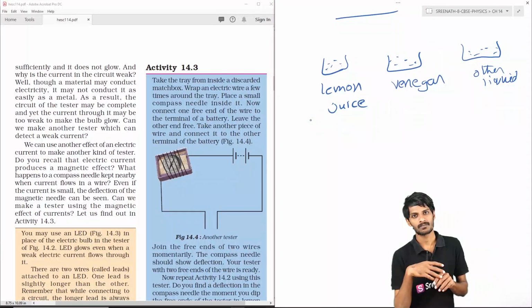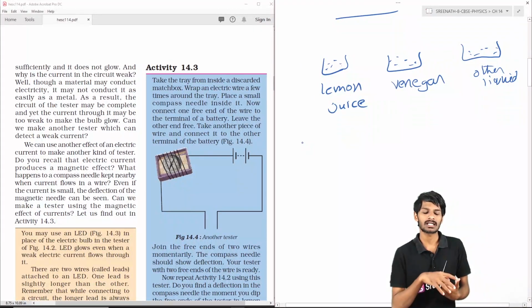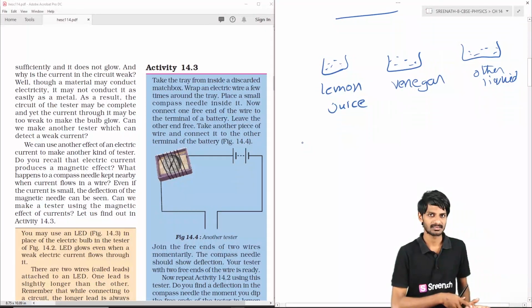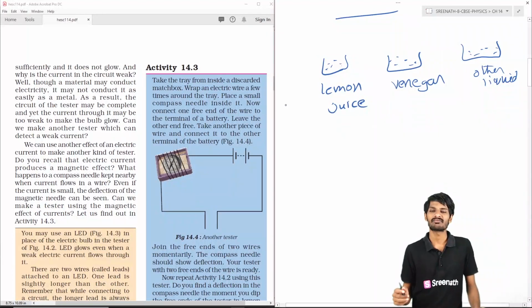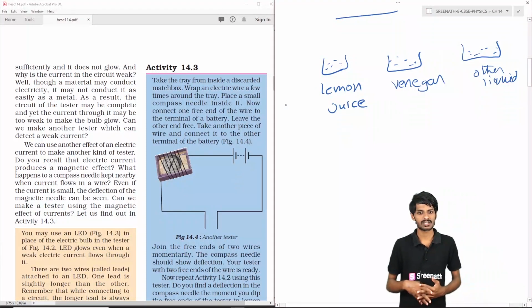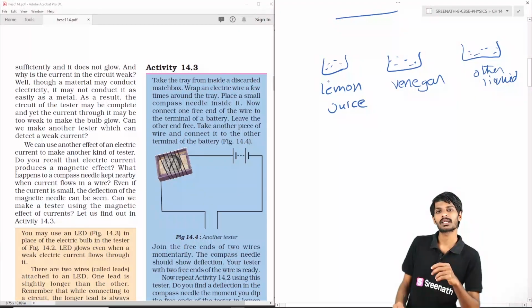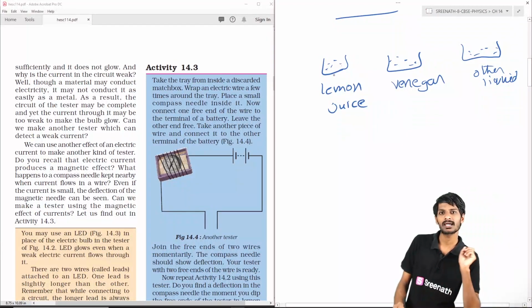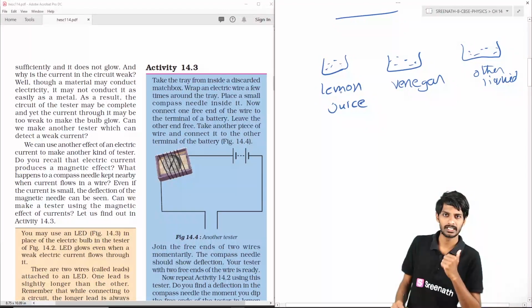But what happens, students, is that even though liquids conduct electricity, they do not conduct as well as metals. So liquids will not conduct as much as metals. That's why the filament does not get that heated, because that much current is not passed through the liquids. For small currents, the bulb will not glow. So even though the liquid is allowing the current, the bulb is not glowing, so we didn't know about it.